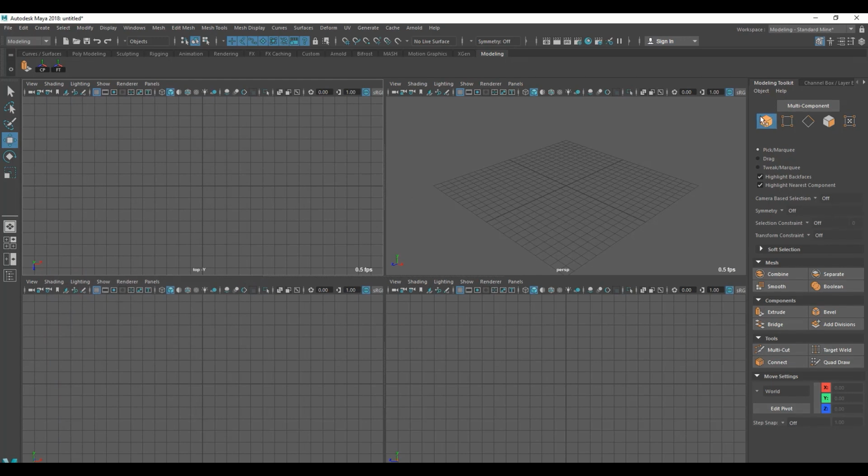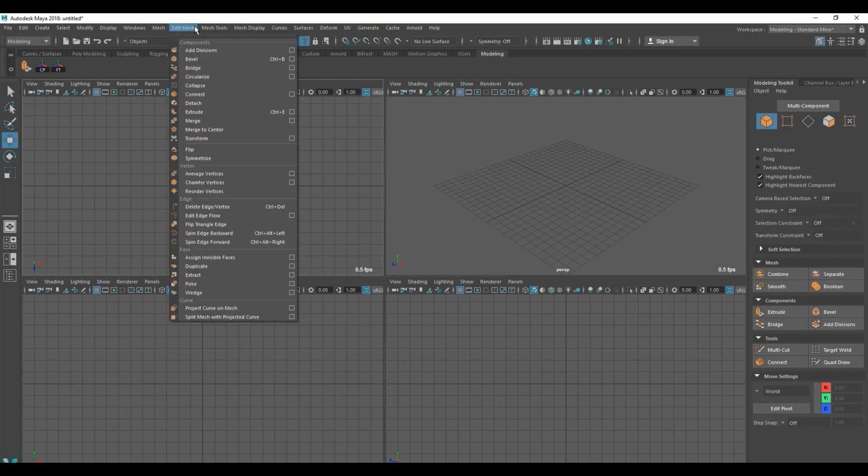Then to the right we have the modeling toolkit and channel box. The modeling toolkit has an interface which has some of the menu items arranged to use quickly. These are not any unique options. You can find these options inside the menu.